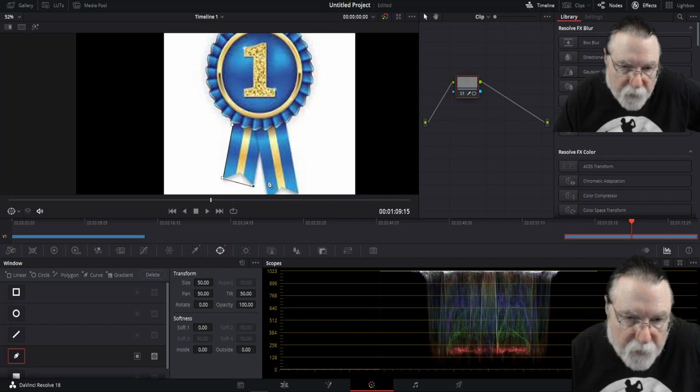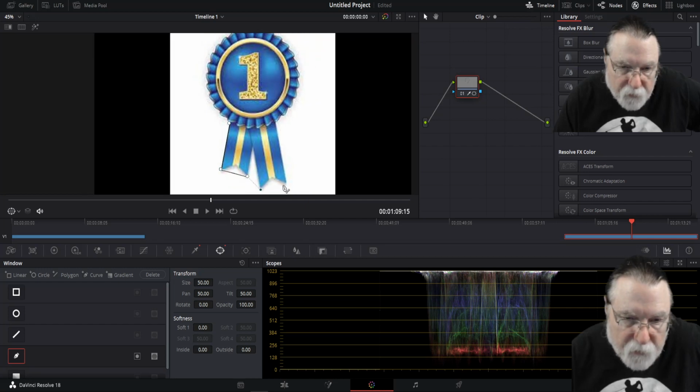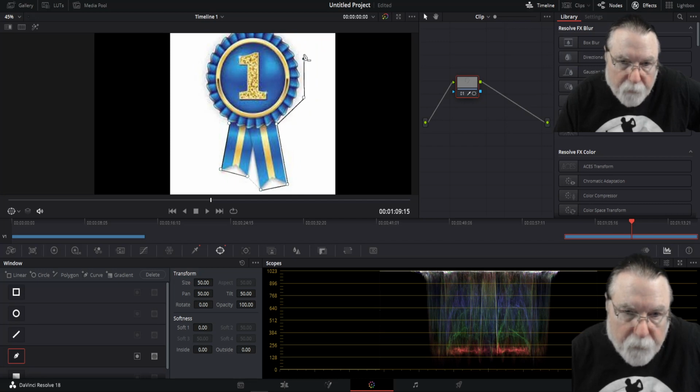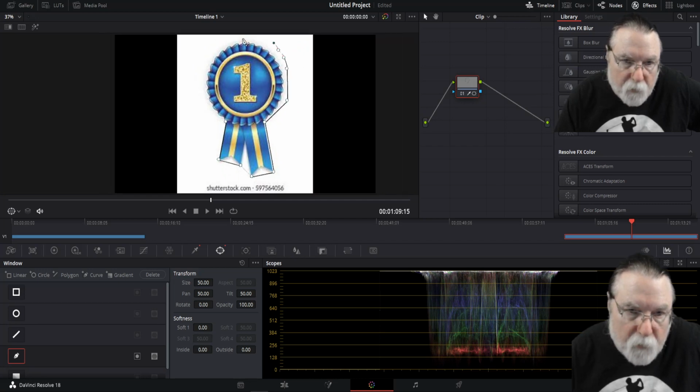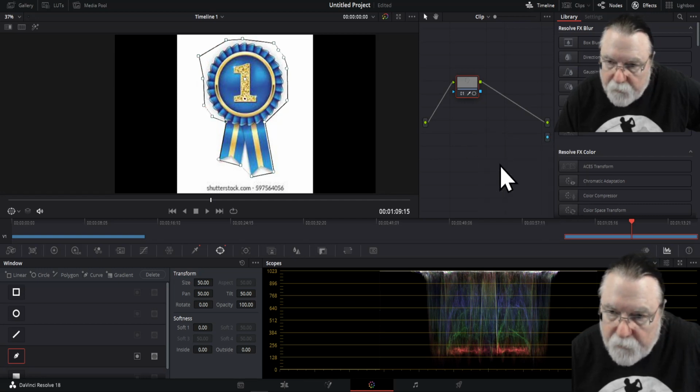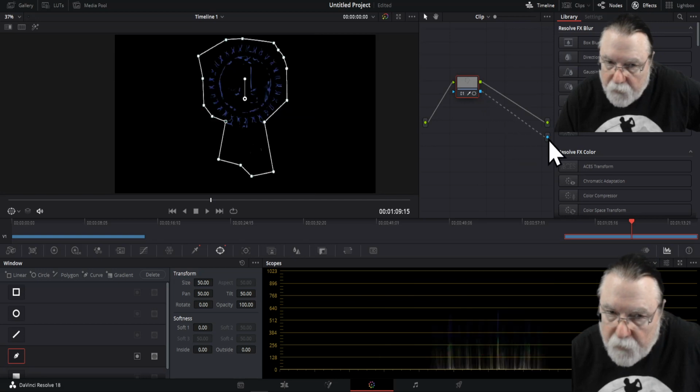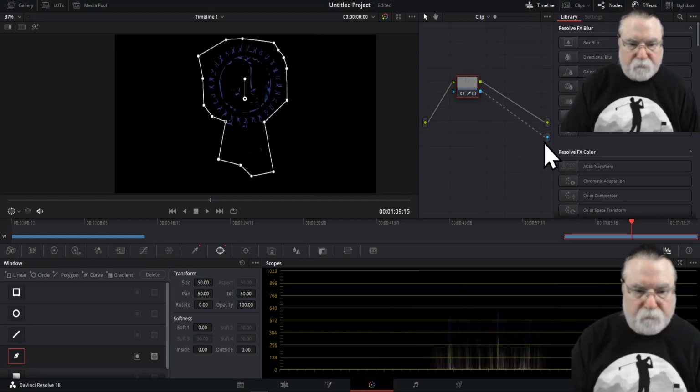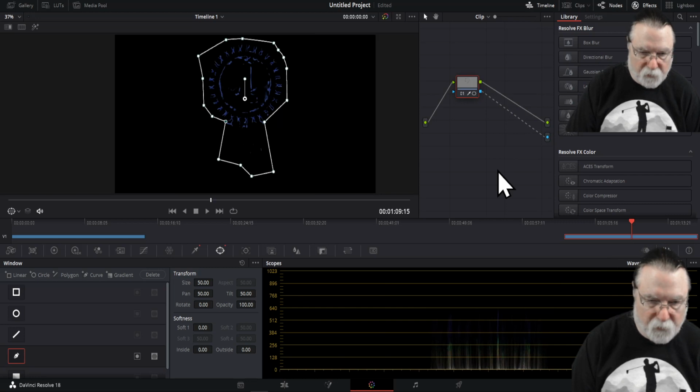You could do it the poor man's way. You can actually do it at an alpha, and there you go. The problem with that is that it looks horrible.